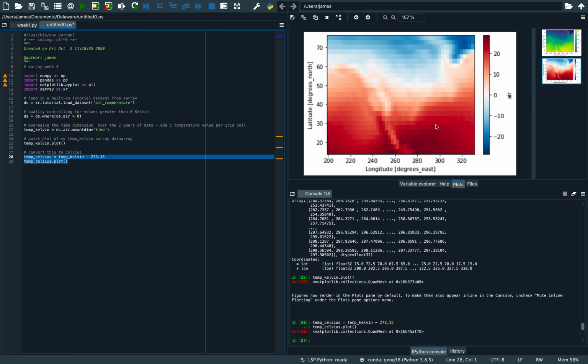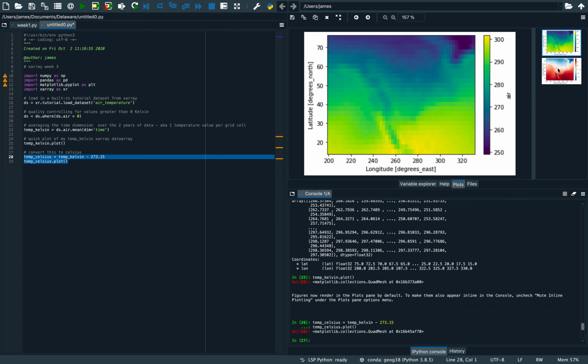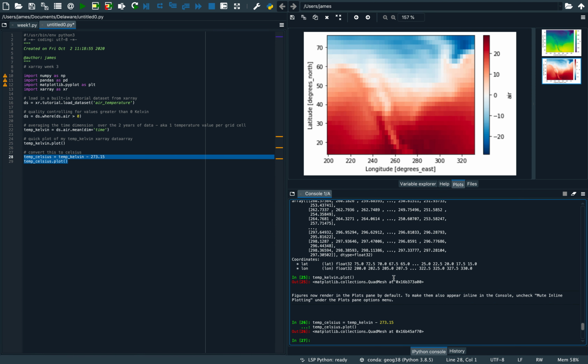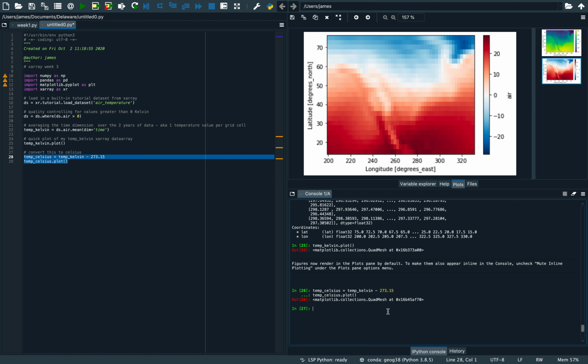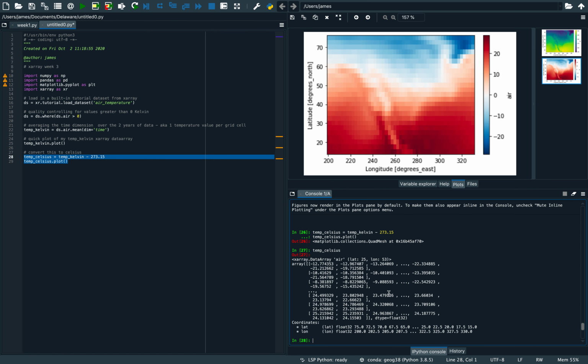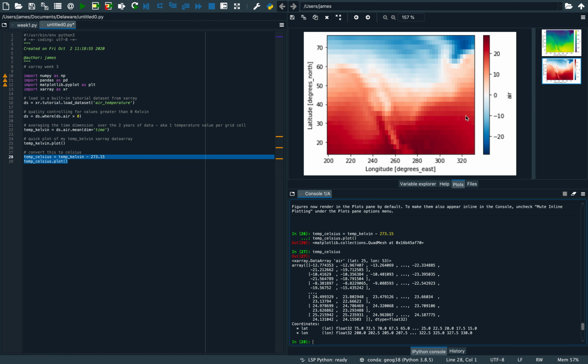Because of the difference in values, Xarray automatically assumed, and I mean, look at this, there's nothing different. Let's print out temp Celsius. So it's just an Xarray data array. It doesn't know what the units are, but it is assuming that it's in Celsius for us, and that is why it changed the color. It changed it to a blue, white, red color scheme because it assumed that we were dealing with Celsius, which assumed that we were dealing with the temperature.